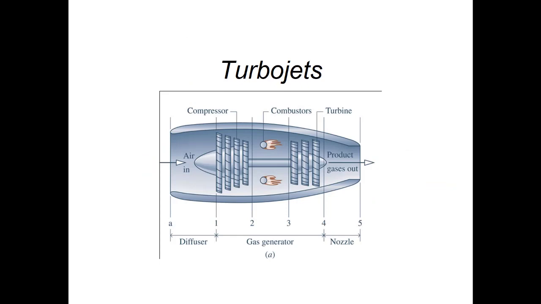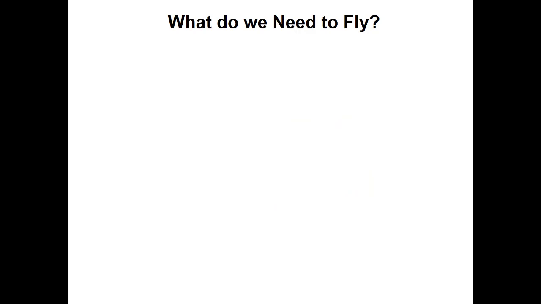But now we're going to move to a different kind of cycle that's at least partially different from a Brayton cycle. We'll see that these turbojet engines that we're going to talk about today have kind of a Brayton cycle at their heart, but then we add a diffuser at the inlet and a nozzle at the exit. So this is an interesting heat engine because our energy benefit of a turbojet turns out not to be net power. So this is the one heat engine we'll look at where the purpose is not to maximize the net power.